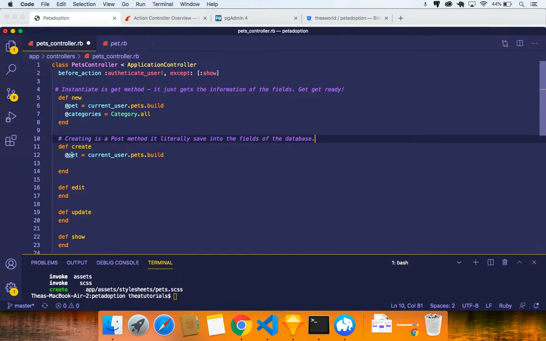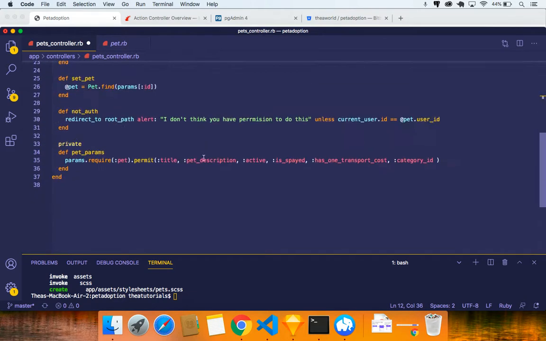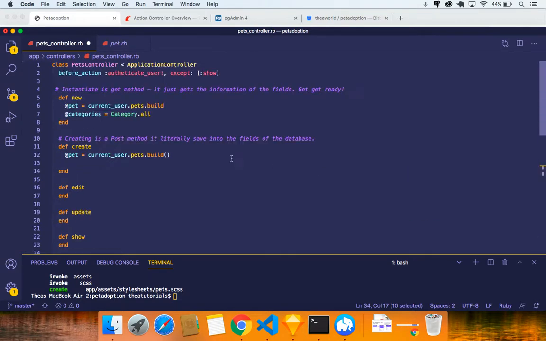And for that purpose over here, we actually need to pass the build. We need to pass a parameter, and that parameter is basically grabbing all of this. This would be perfectly valid if we just copied and pasted that. But why do we have to copy and paste that? We're just going to pass this method so that we don't have to copy and paste all of this. So we're going to come over here in the build and we're going to paste it in.